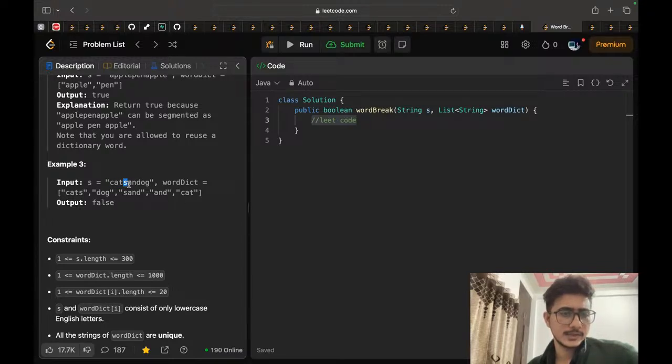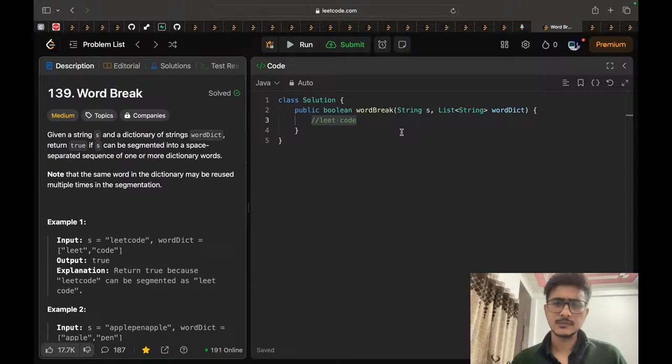Let's look for the next, SAND. So sand is also present in the dictionary. But the remaining string OG is not present. If we see this sequence, cats is present, okay, and is present, okay, then OG is not present. So we can't split this string into substrings which are present in the dictionary.